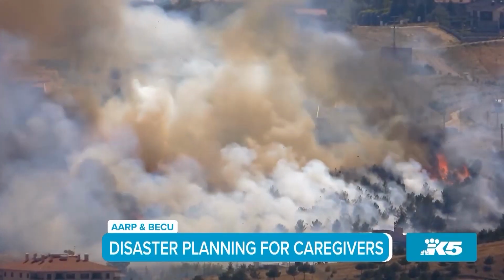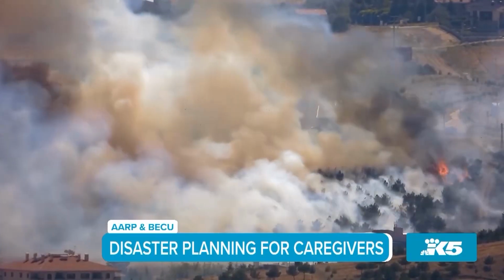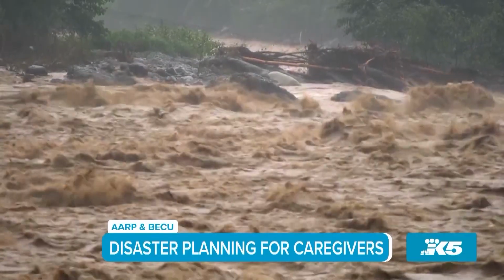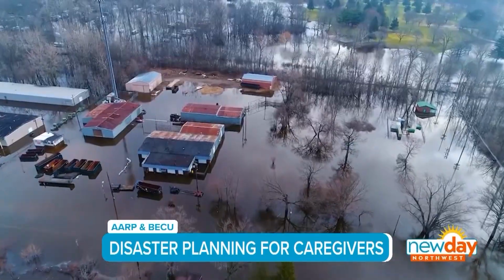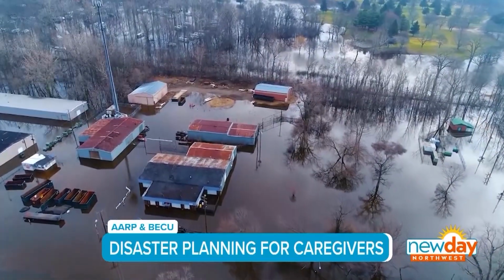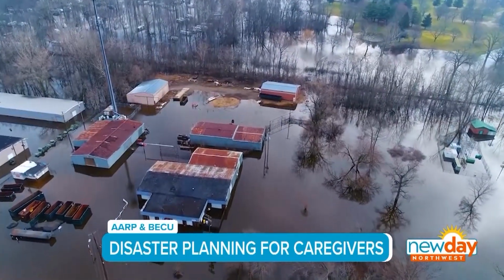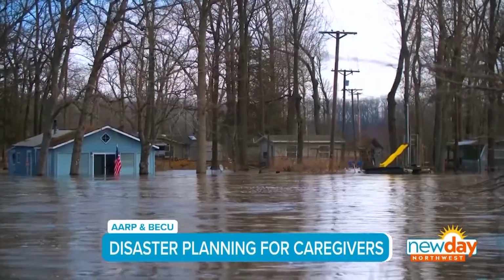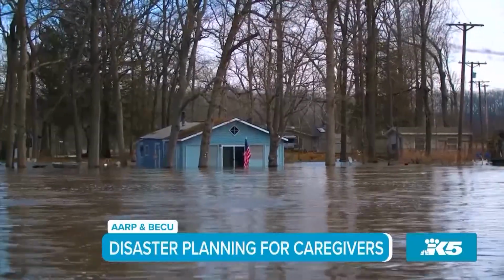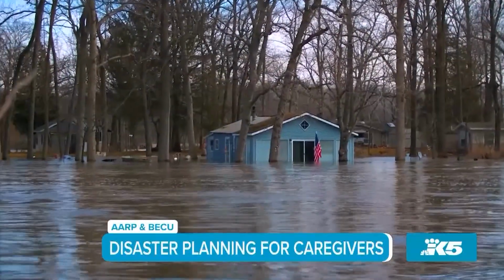Well, in my program, Hazards and Outreach, we focus on our geologic hazards. So the big three: earthquake, tsunami, and volcano. In Washington, we have the second highest earthquake risk in the nation after California. We are earthquake country. We also have 3,000 miles of shoreline. So if you ever play on the coast or on the Puget Sound, all of that shoreline is at risk of tsunamis. And we have 5 active volcanoes. We have it all. We really do. And those are what we call the low probability but very high consequence events.